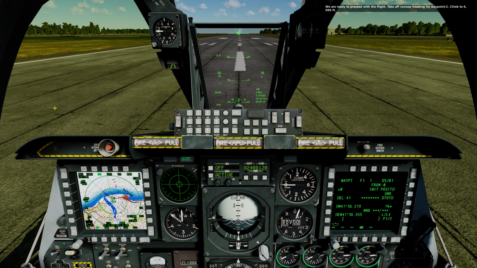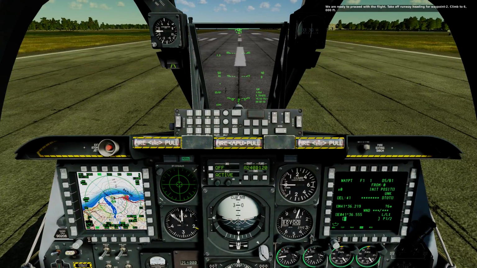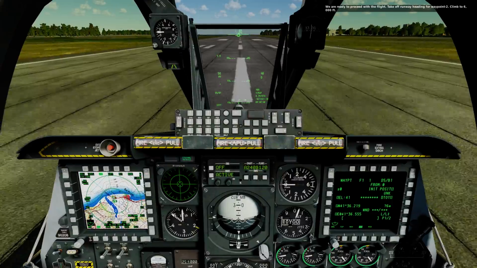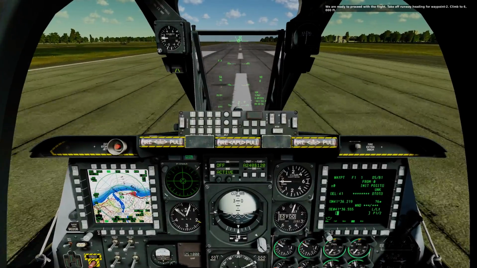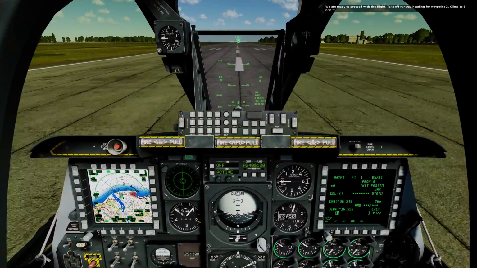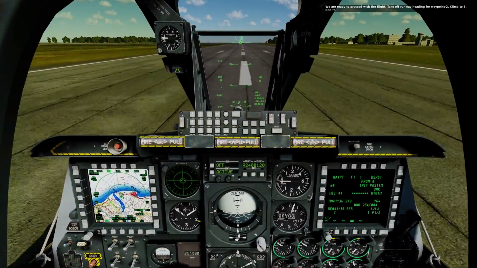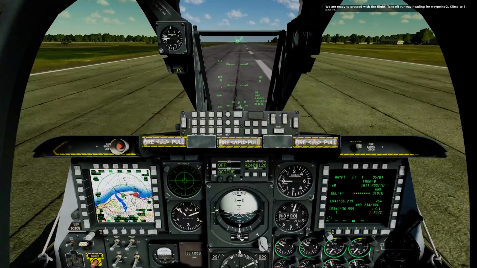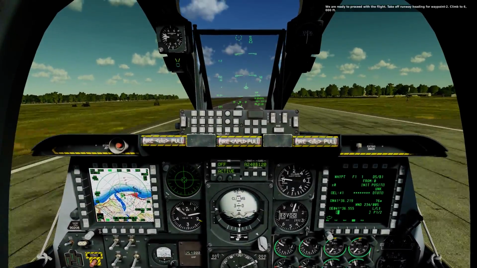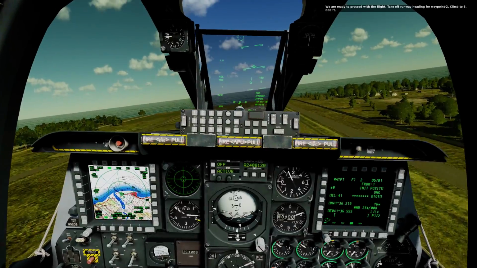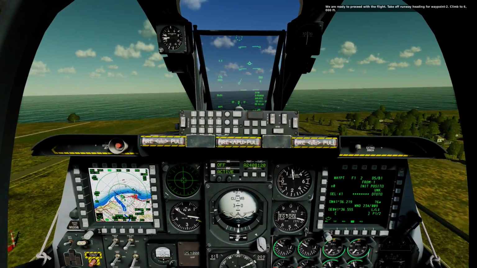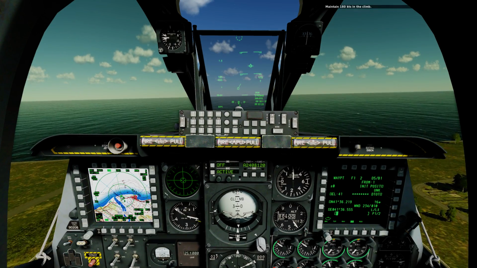Climb to 6,000 feet. Maintain 180 knots in the climb.